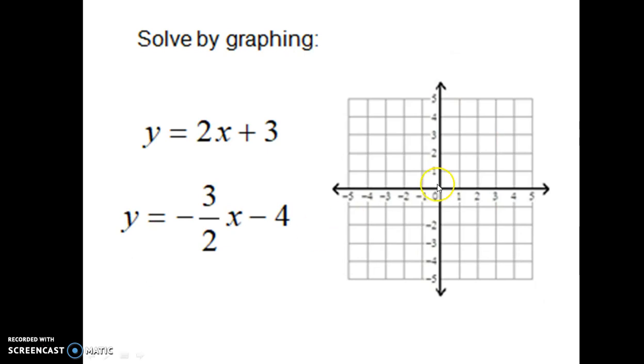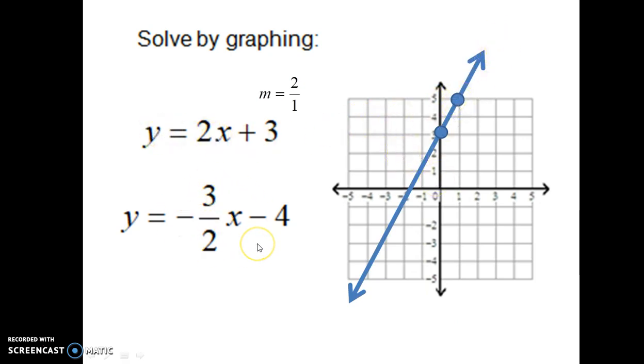This is again one of the simple ones where you have mx plus b form, so you have your y-intercept and your slope. In this case, the slope is 2 over 1, because again, there's a 2 here. We can write it as 2 over 1. So we begin at our y-intercept of 3 right here, and then we use our slope 2 over 1, up 2 over 1 right here. Connect those, you have your line. And again, it's a positive line, it's going up, positive slope.